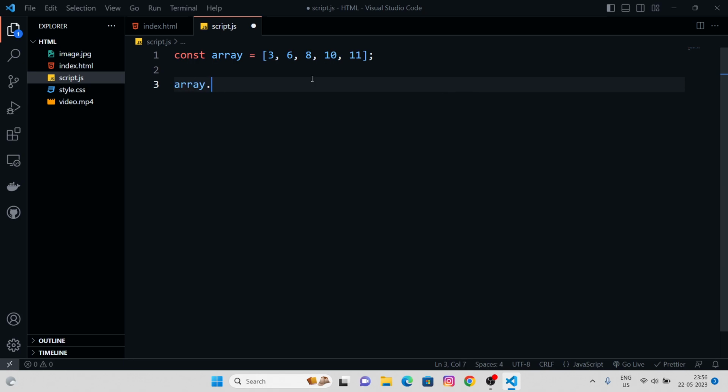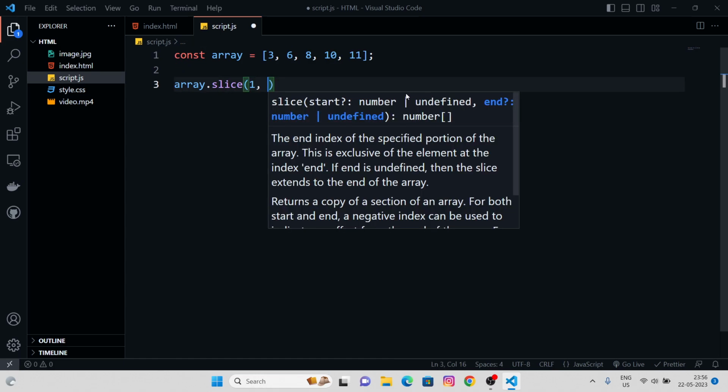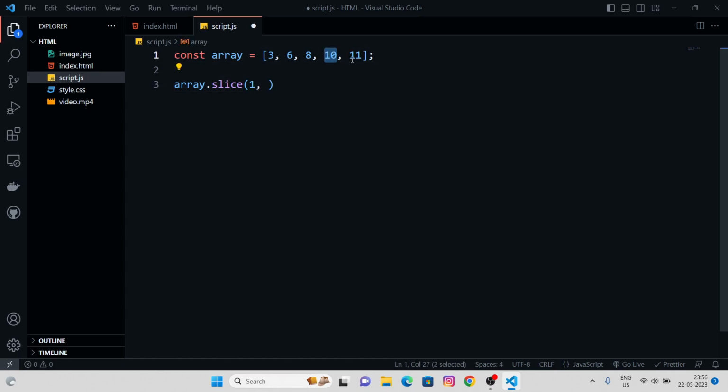So for that, what we're going to do is slice it, and give the two arguments, right? The first index, the starting index, would be for 6. It's 1, right? So the index is 1, 0 is 3, and this is 1, right? So 1 comma, I want to go to 10, right? So, sorry, 11. So 0, 1, 2, 3, 4, the fourth index is 11, right? So it's going to take till 10. So yeah, it takes one index back. Basically it works something like this, right?